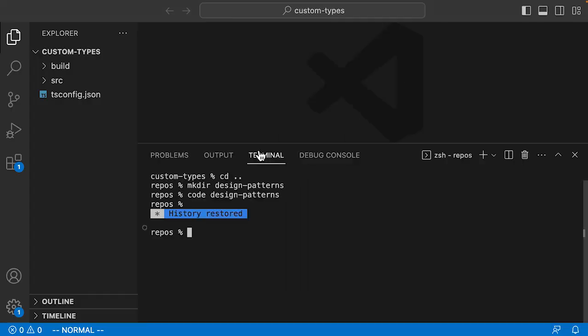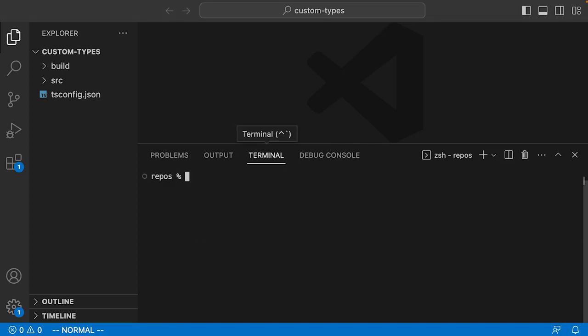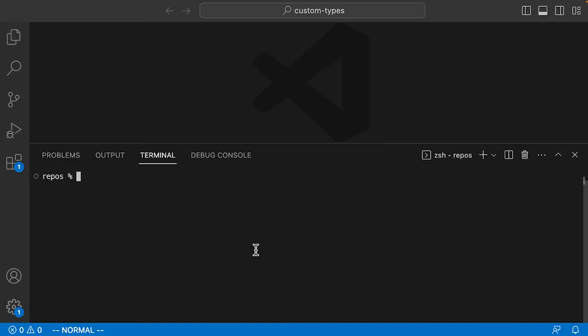So we're going to create a new empty directory. I'm starting in the repos directory, which is outside of the directory that we've been using so far. I'll create a new directory and call it something like Node-TS. Once we've done that, I'm going to open it in my window by saying code Node-TS. You can always just do File, Open if this command doesn't work for you.